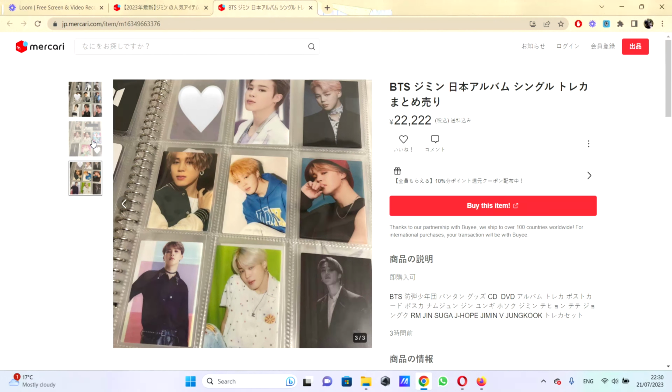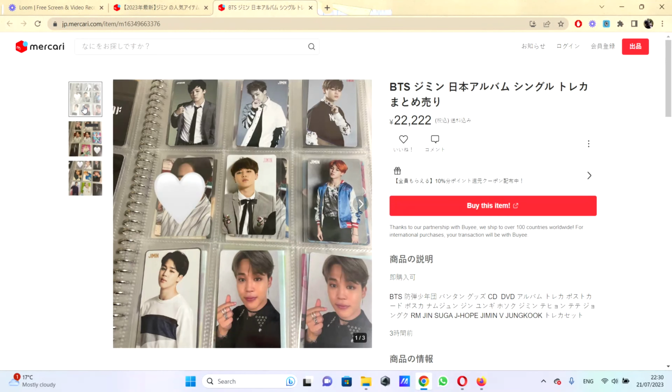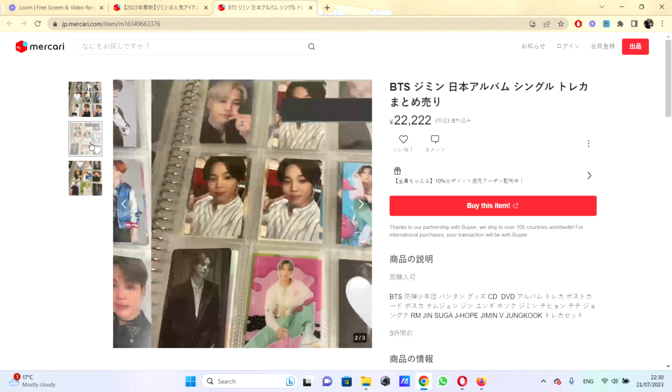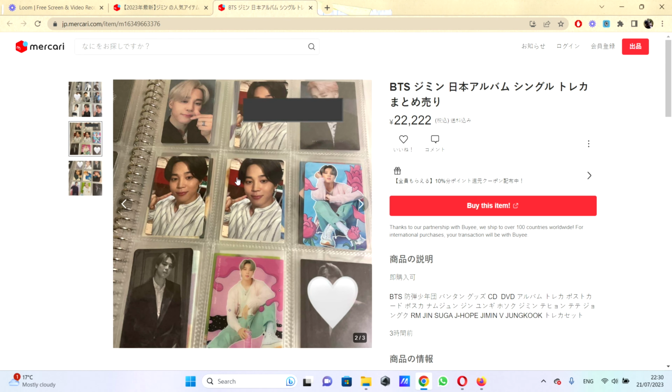First of all, you can look at the cards themselves. I am very familiar with how most of Jimin's cards look, so I can tell right away that these are all real. For Japanese cards, the earlier era ones, the ones from Youth and before, are a little bit more skinny than normal sized regular trading cards. Then everything after that is regular card size, which is what it looks like.